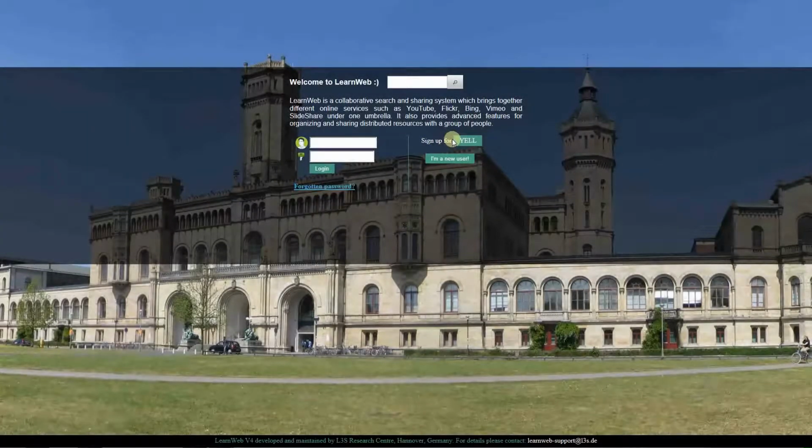If instead you would like to create an account for the Yale community, which uses this platform for its studies, you will need to click here. In this case, we will access the platform with a Yale account. We will enter our username and password, click on Login, and access the platform.